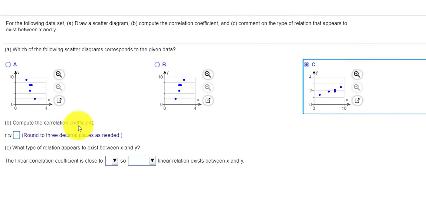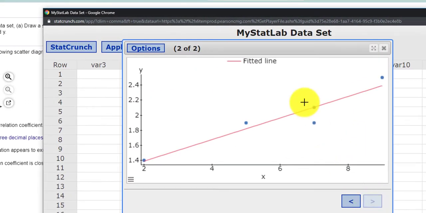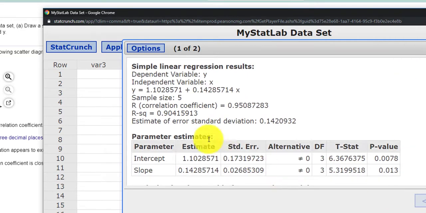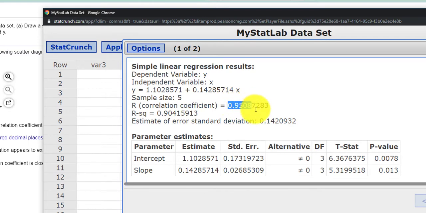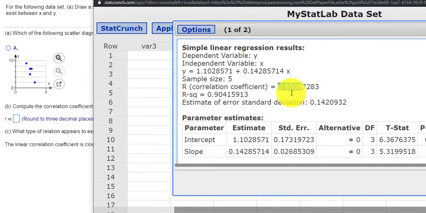Then it asks for the correlation coefficient. Well, StatCrunch will provide that also. I remember I pressed this right arrow to get to my graph, but if I press the left arrow, this is where I originally was taken. Right? So to go back and forth between the graphs, I can just click these arrows. And if you look, R, my correlation coefficient is this 0.9508. So I should round that to 0.9509 maybe. Actually, I'm sorry, it says go 3 decimal places, so I'll write 0.951.